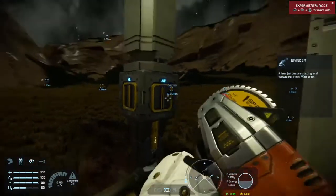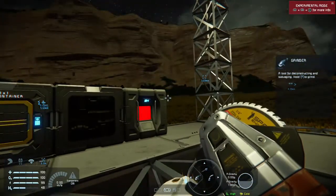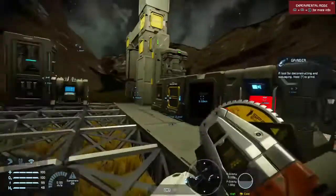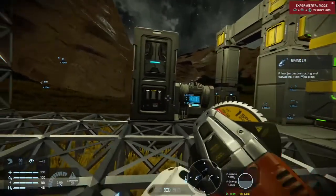I'll leave it there for now. What I want to do is, we'll get some of this floor done. And we need to get some other few bits and bobs done. Okay, what's the next thing on our list? Let's have a look, shall we?